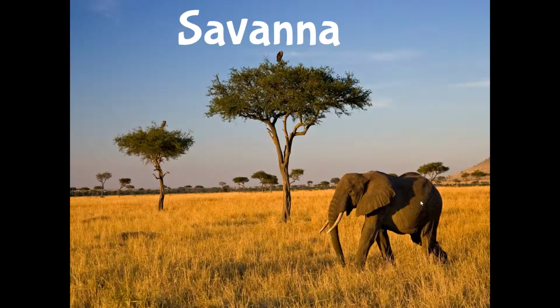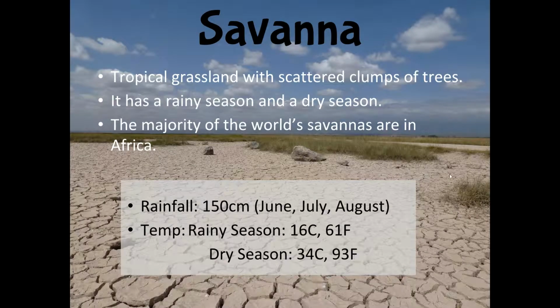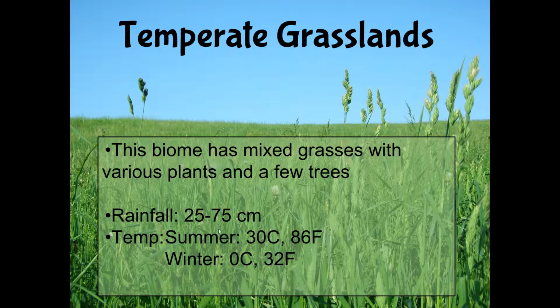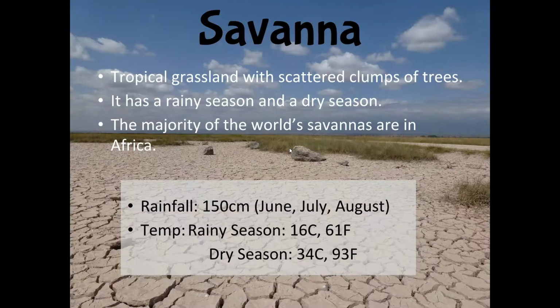All right, then we'll get to a savanna. We've mentioned savannas in class, and you've seen videos and pictures and stuff. But a savanna is typically in Africa. They're a tropical grassland with a bunch of scattered trees. They have a rainy season and a dry season. If you'll compare that back to here where we have a summer and a winter, where there's a transition, there is some cold time and there's some warm time. In a savanna, it's more so a rainy season and a dry season.